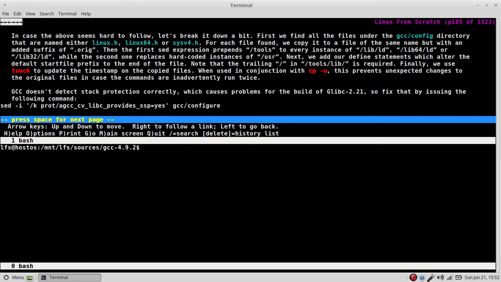Okay. GCC doesn't detect stack protection correctly. Yeah, no shit. Which causes a problem for building glibc 2.21. So fix that by issuing the following command, or a sed statement here. We say sed -i with gcc_cv_libc_provides_ssp, stack protection equals yes.